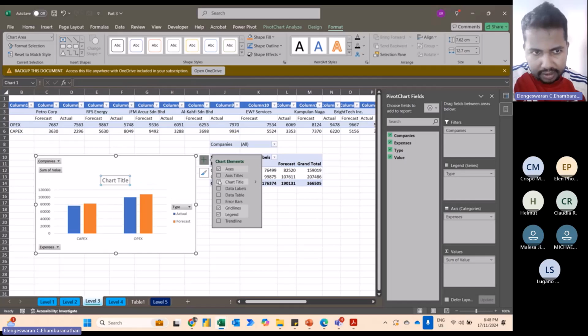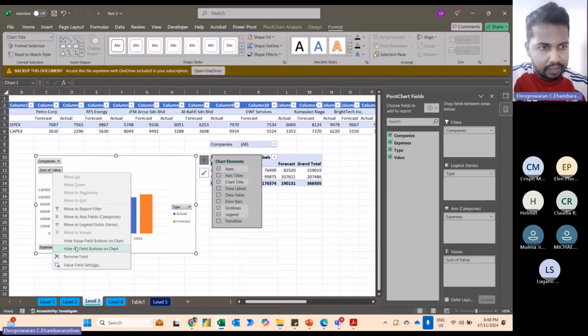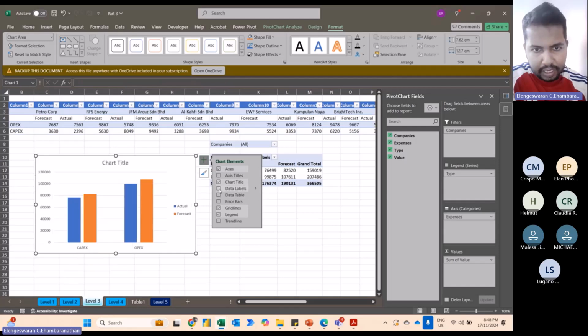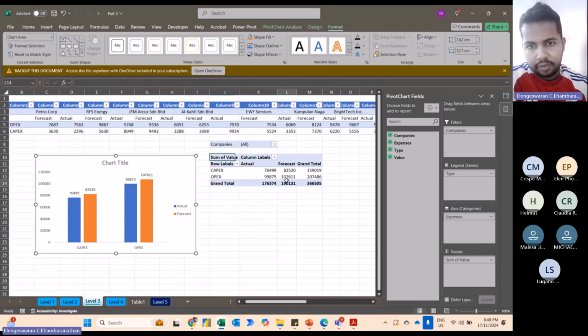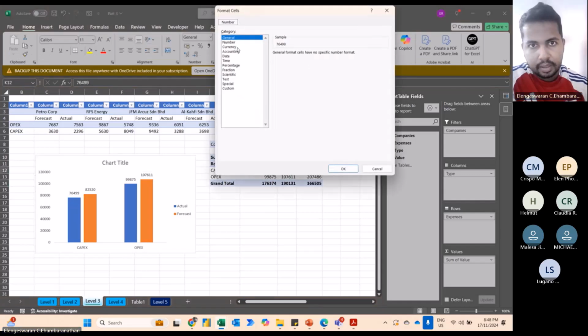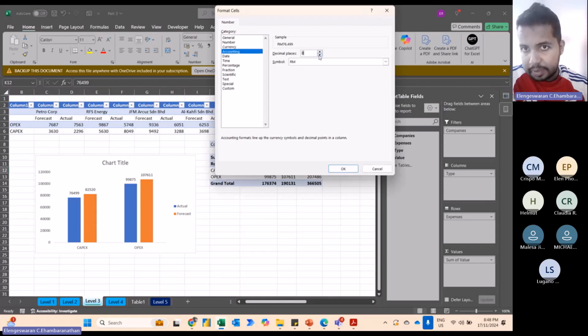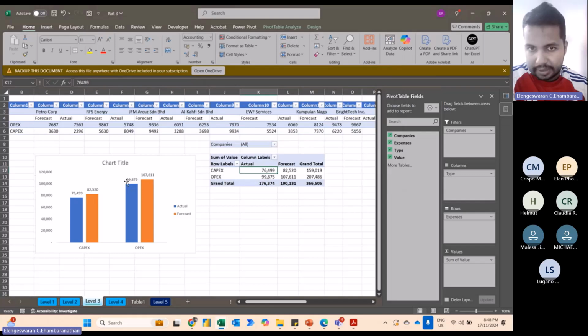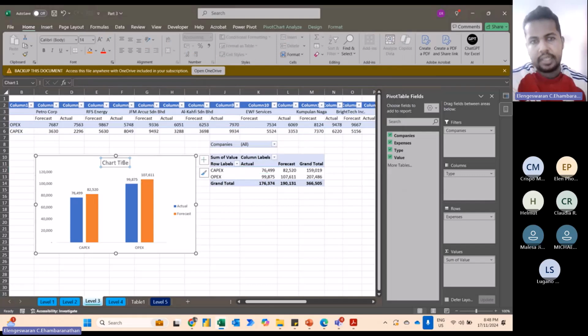So I'll just put here chart title. I'll just press right click and I hide all field, and then maybe I'll put data label, and let me just remove the grid line. Okay, so there you go. And of course, if just say you want to put in accounting format, so number format, accounting, no decimal place and no symbol. So right now it looks better. And then if just say you want to put here the title, so I'll just put here equal to this data over here and press enter.